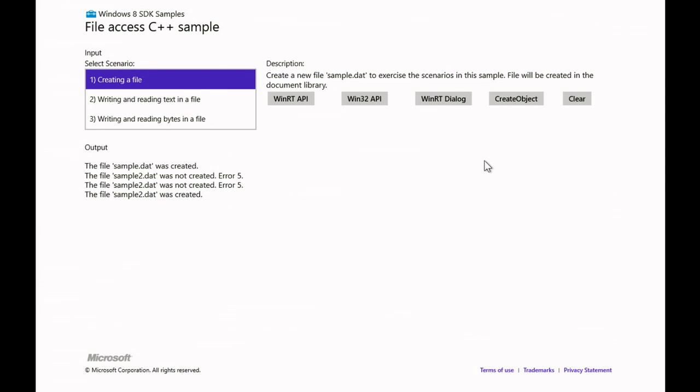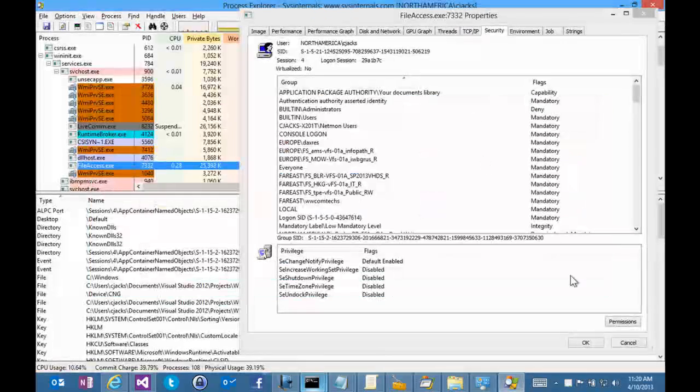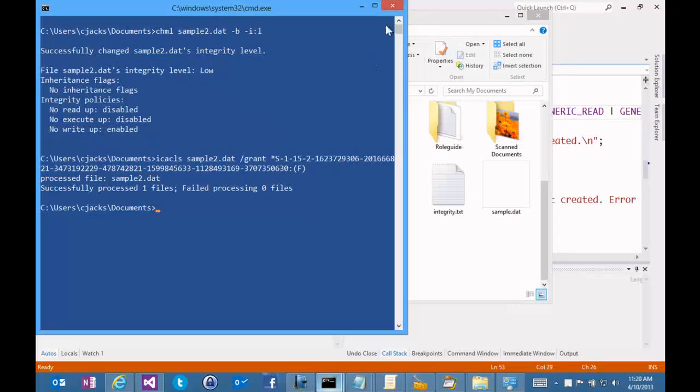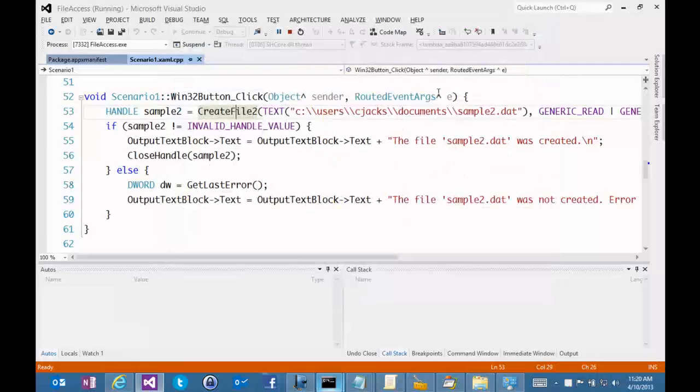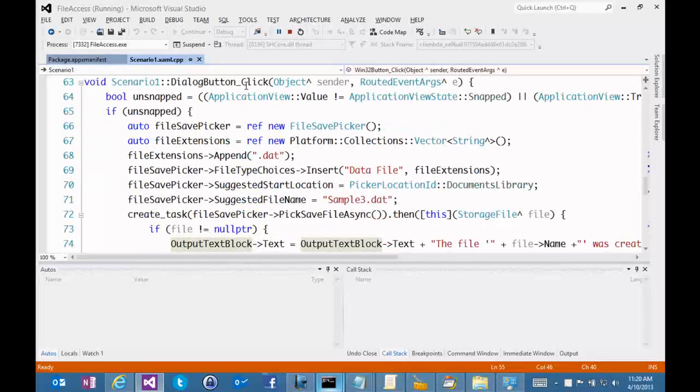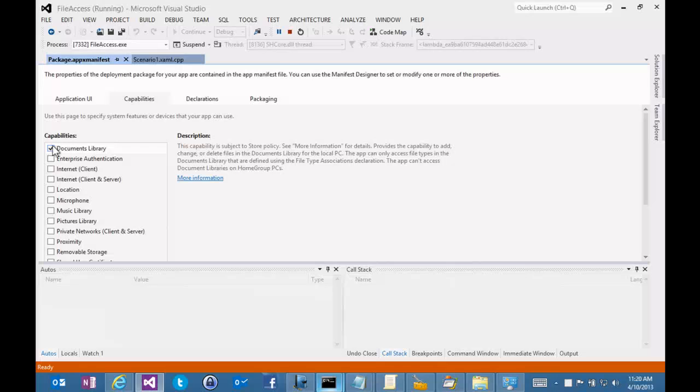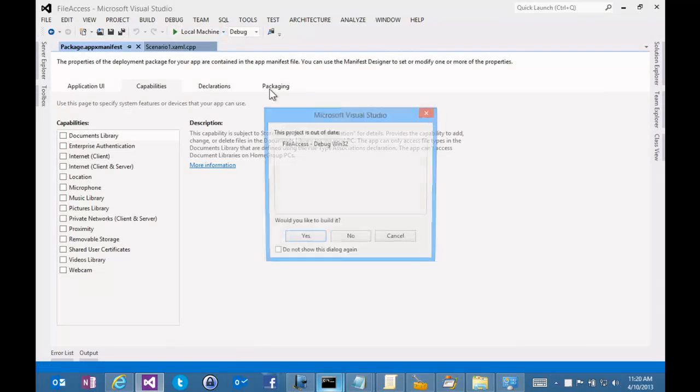Now, here's the other thing that I'm starting to see a lot in terms of permissions. I want to explore this one, which is we saw that we're using a capability to say it's OK to write to your documents library. And that gives you full permission to do whatever you want there. You shouldn't need this. This is full permission to go into your documents library without consulting the user. If I remove this and rebuild and launch again, it will fail if I try to write it directly.